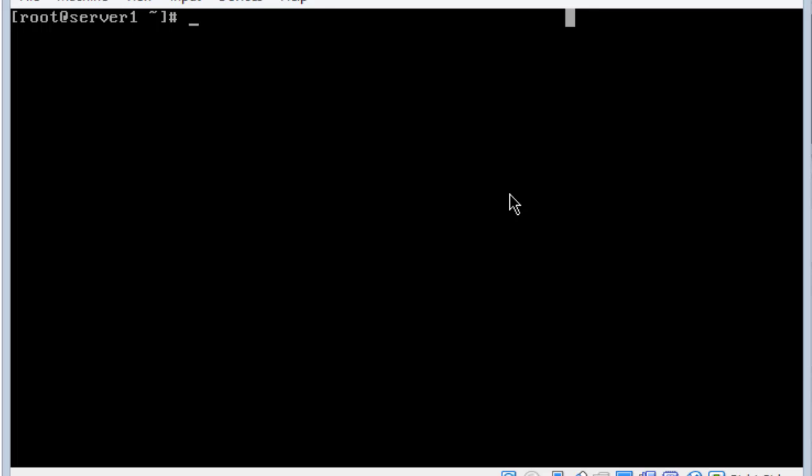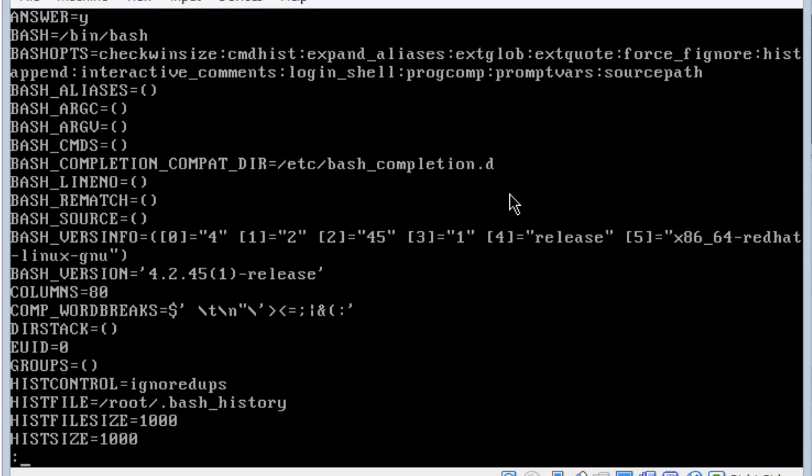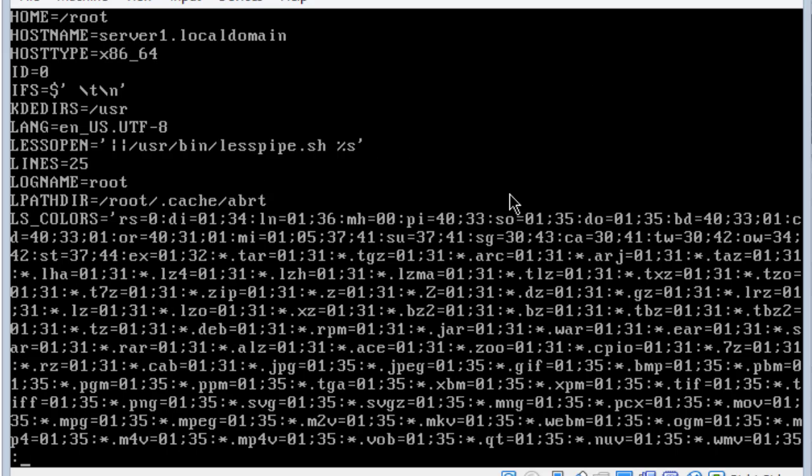First thing we're going to look at is environment variables that are set in memory. If you use the set command and pipe it to less, you can see all of the variables and their values. Some things to look at would be host name, so the computer knows what its name is. Programs that are running on the system know what computer they're running on. There's host type. They know what type of CPU. So if you're trying to install a program that may come with 32-bit or 64-bit support, it knows what to install because it can look at what type of host it is.